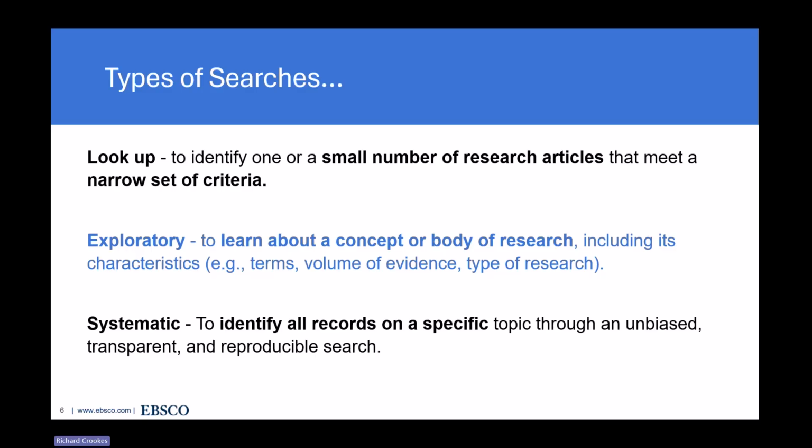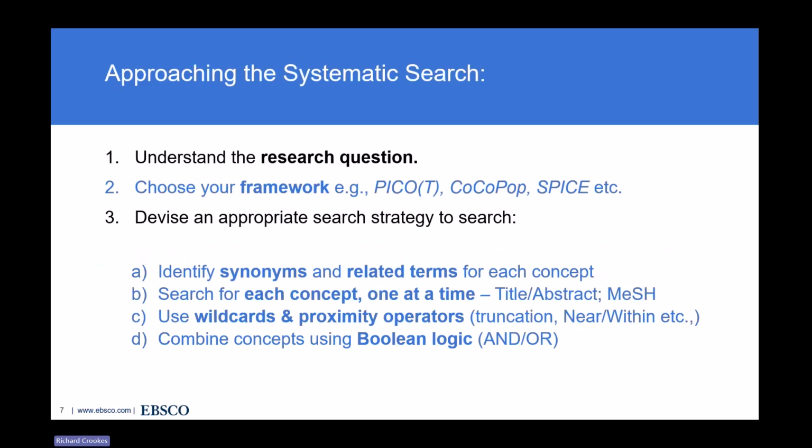For example, with evidence searches, you may be supporting clinicians with assignments, resident doctors with assignments. So again, there are different approaches to searching based on the needs of those you're supporting or in your own area of interest, etc., as well. So to approach the systematic search specifically, we'll look at a research question initially. We'll also then choose the appropriate framework. We are going to, of course, look at PICO, but there are others out there which I'll introduce in a moment. And also we'll look at devising the appropriate search strategy to run the search specifically.